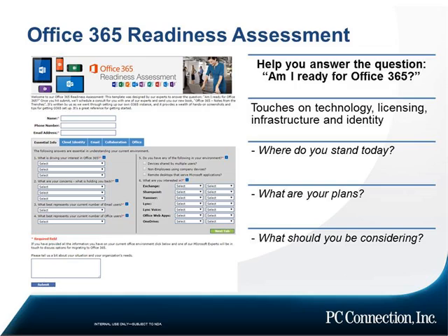There's an element of: am I ready? Are my end-users ready? Is my IT staff ready? Is my business ready to make this shift? To start answering these questions, we've got a website — pcconnection.com/office365assessment. It's a great starting point. We carefully designed it — all these questions were designed by our Microsoft practice here — because they're the key questions that illuminate the challenges of Office 365 and the things that you need to be thinking about.